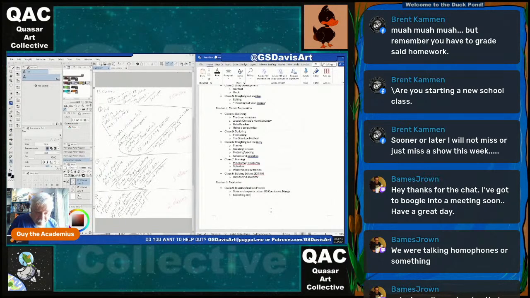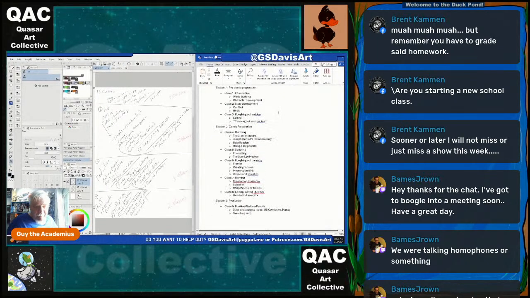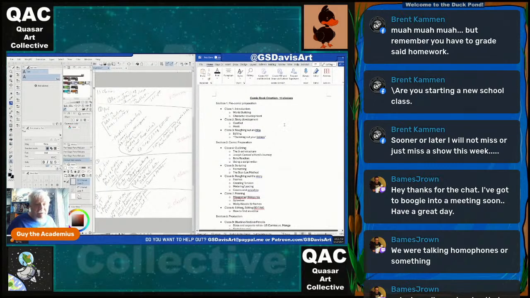I'm not grading it, you do you, however you want to do these things. Like, up here in the beginning, you've got world building and character development. I'm not going to tell you your world building is stupid. I'm not going to tell you your character development's stupid. This is up to you. You do whatever you need to do. And then when you come back the next week, we talk about story development, conflict, and hook.